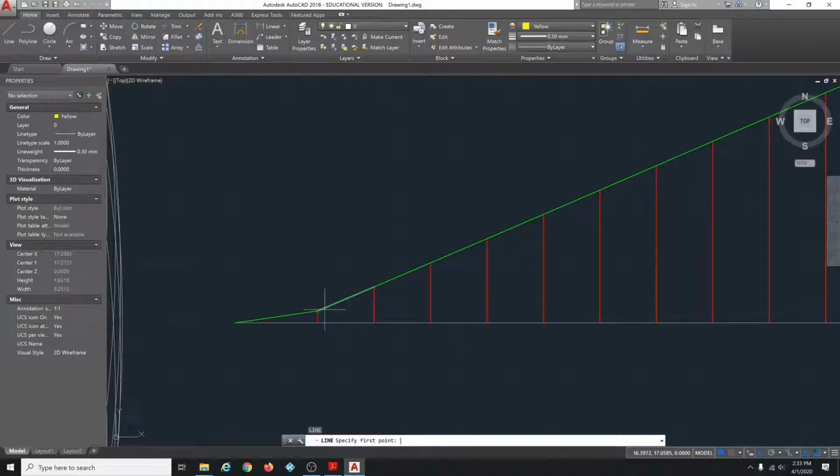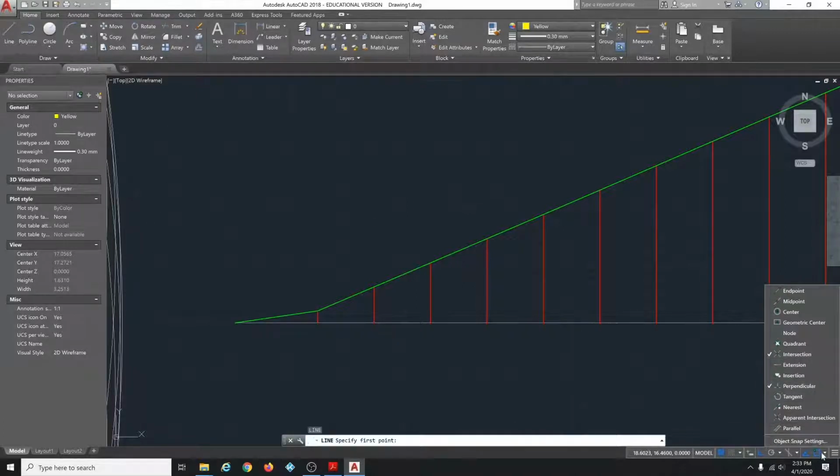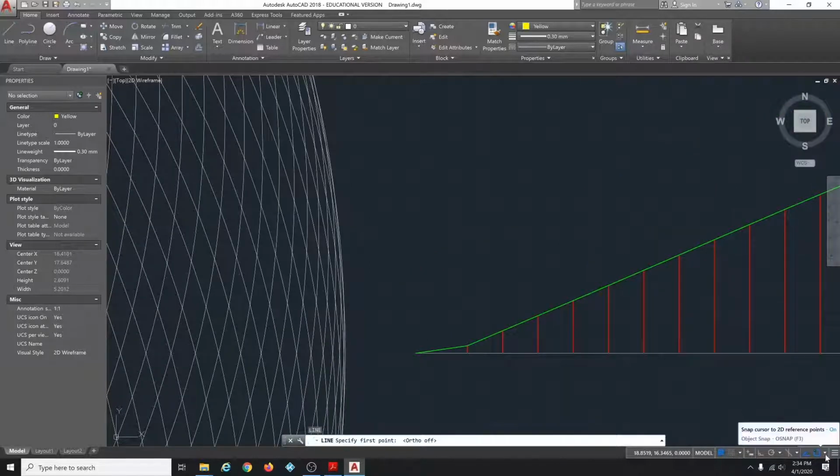So turn on snap, intersection and perp. Right, intersection and perp only. Turn off ortho, I think. You know what? I think that's okay. So start drawing lines. Perp, int, perp, int, perp, int.